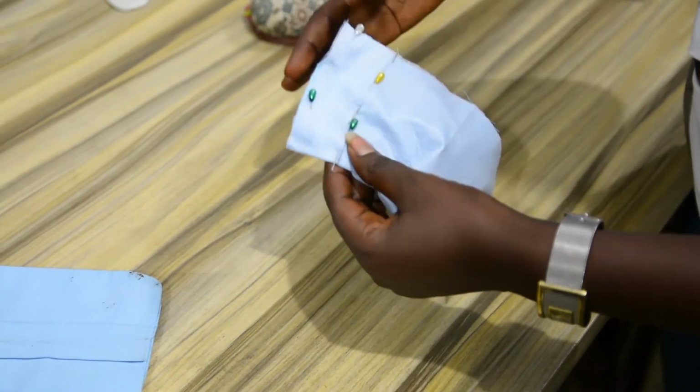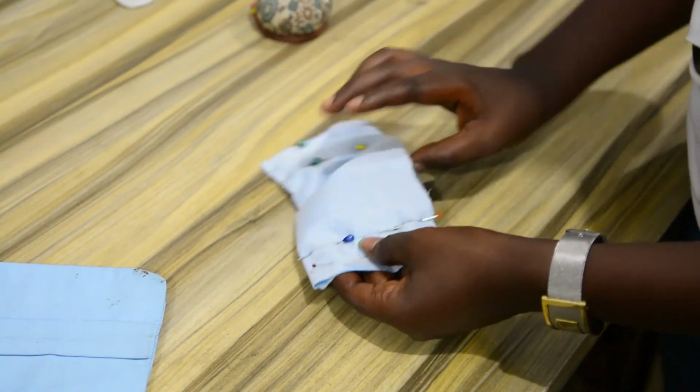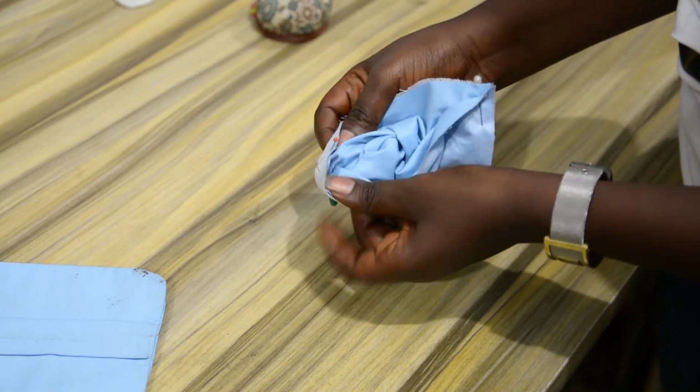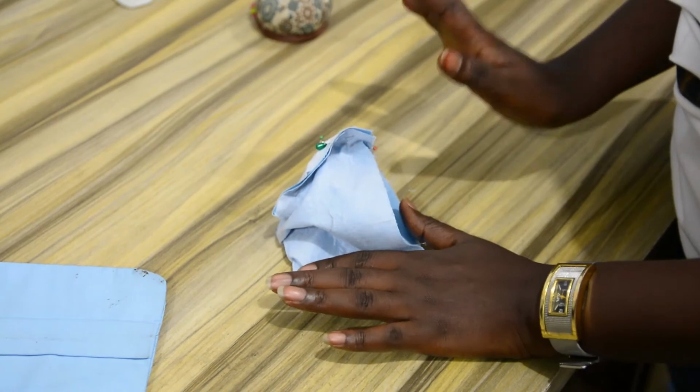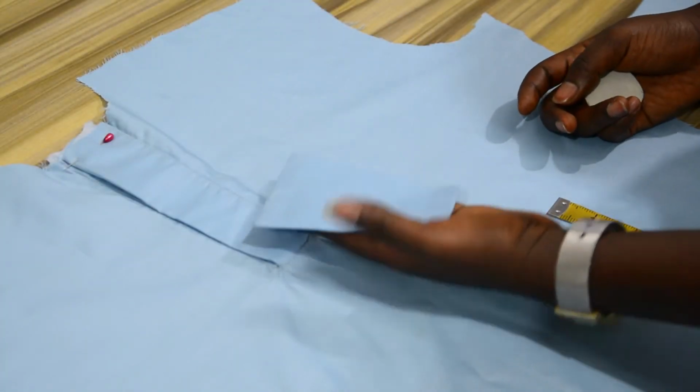I will trim off the excess I have inside. I will trim it off and leave like half of an inch. Okay, then I will turn it to the right side. So after turning, I will give it a good press and I'll be back to show you the results. So guys, I've constructed the flap and this is what I have.